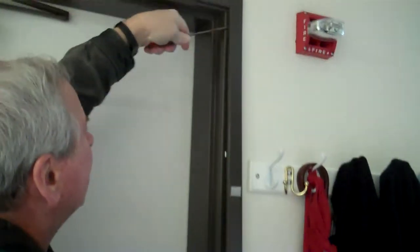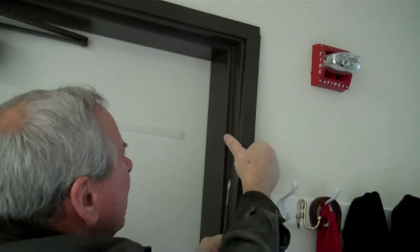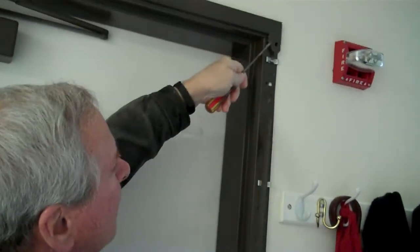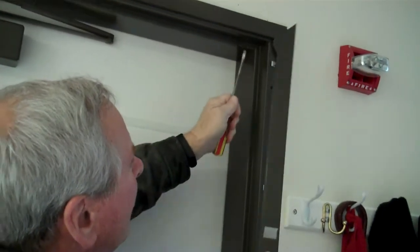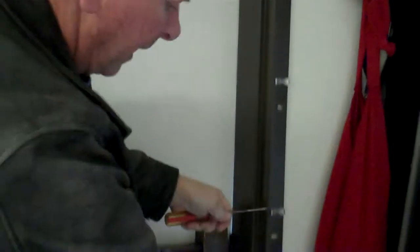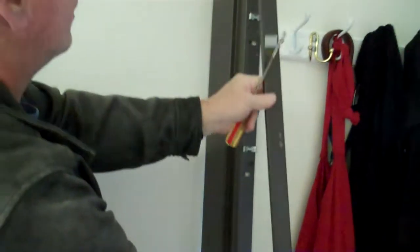At this point, it's completely undone, and you want to just very carefully, you don't want to bend this stuff at all, just pull it down, and then you pull it off with the mechanism I was telling you. You don't want to start from the top because it has this thing here on it. There's no way to get it off. But you can see these clips are about every foot or so, and so you just want to start at the bottom, do what I told you, and work your way up, and then you'll have your thing off.